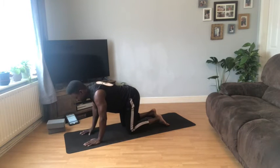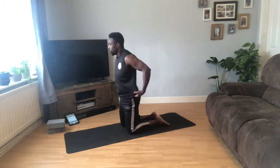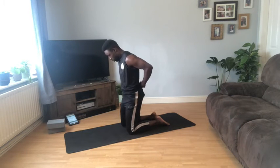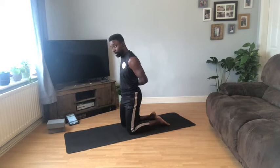So from this position, we're going to roll the pelvis forwards. So let me fix my vest. Just so you can see my spine position.